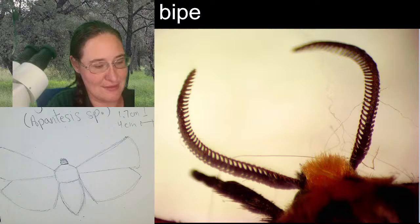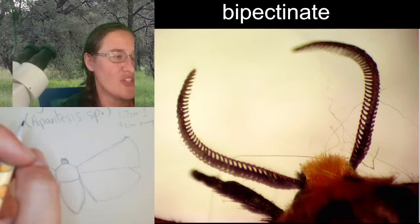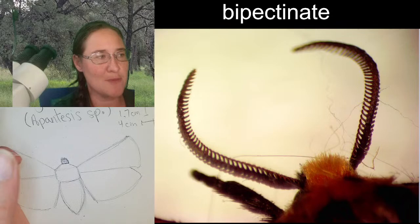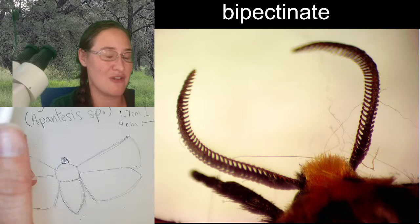Alright, they are bipectinate. Bi meaning two, pectinate meaning comb shaped. So you'll see that on one side it looks like a comb, on the other side it looks like a comb. Sometimes people will mistakenly call a moth antenna a plumose, because when they think of the moth's antenna, they think of a feather. And plume and feather kind of go together.